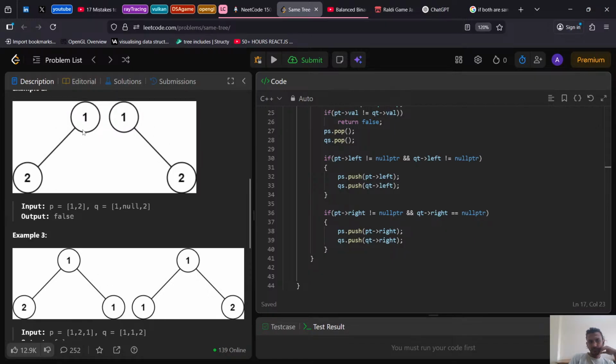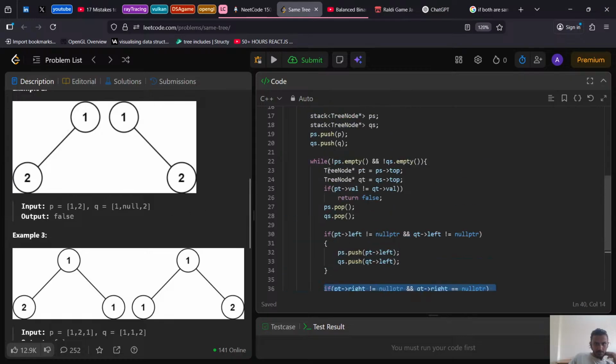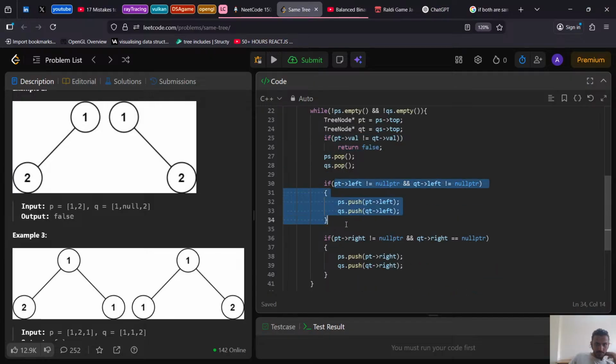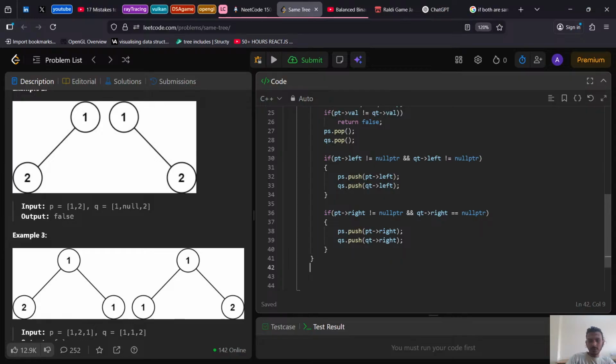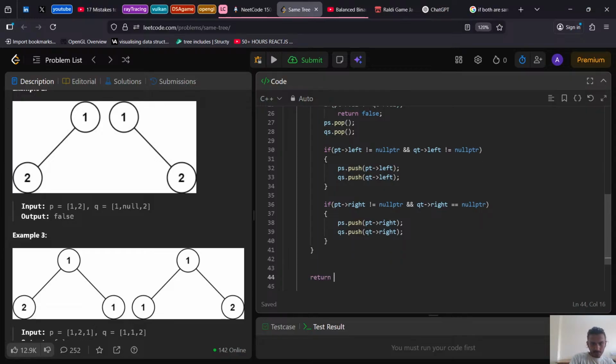This is not a null pointer, but this will give a null pointer, so neither will be pushed. We'll move on here again. So at the end none of this will be pushed, and it will be done and return true. So even if this is false, it will get true.